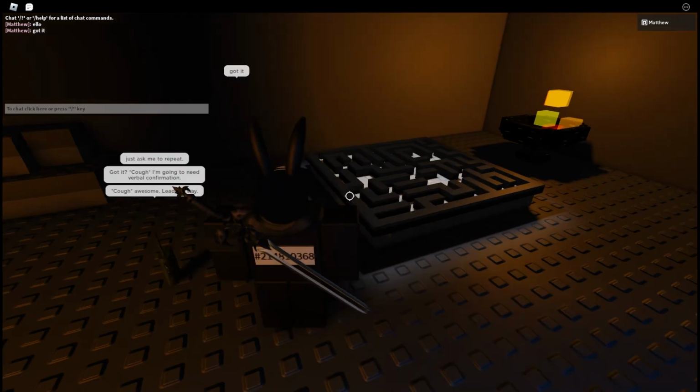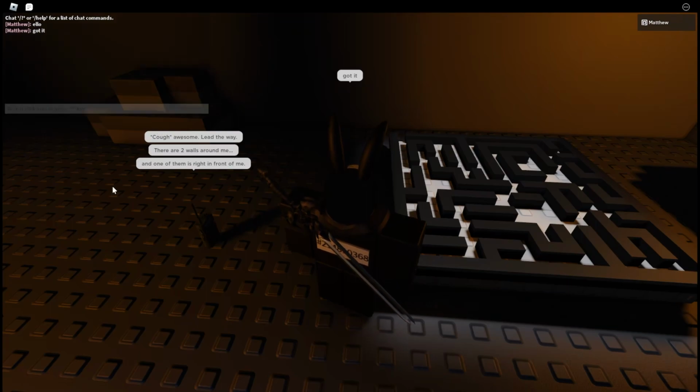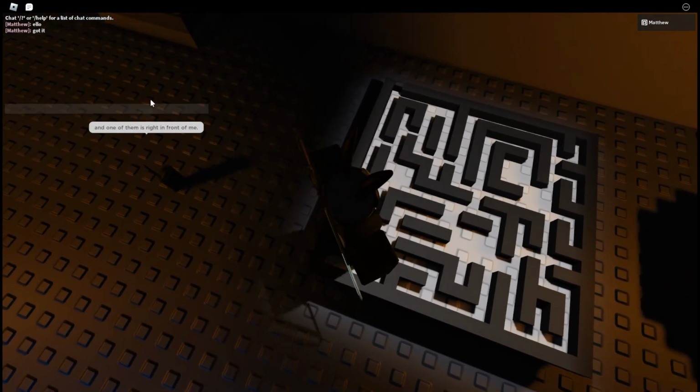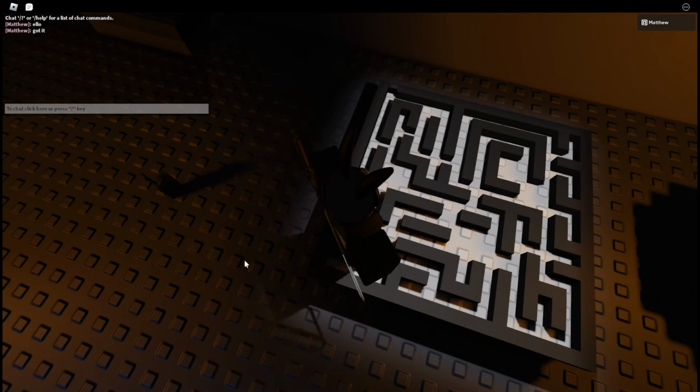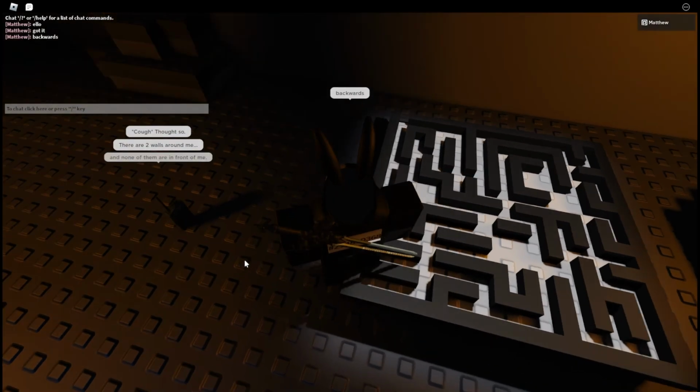And basically, all he's going to say is how many walls are around him, if there are any in front of him. So we need to find where he is in the map from that amount of information. So we can go backwards for him, and try and figure out.